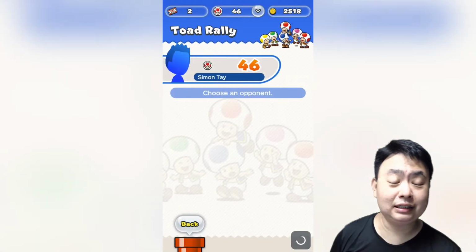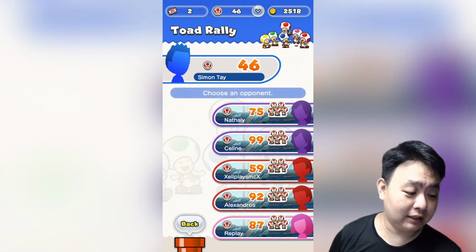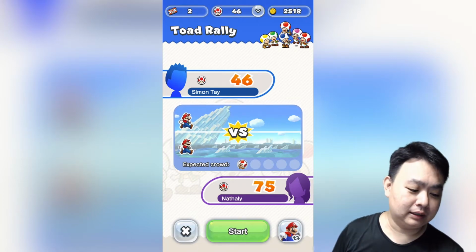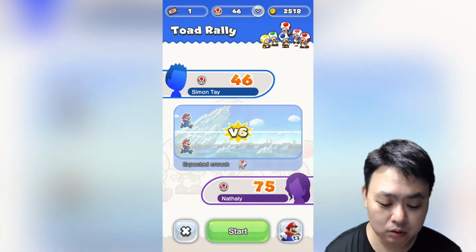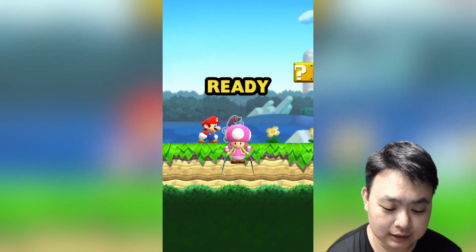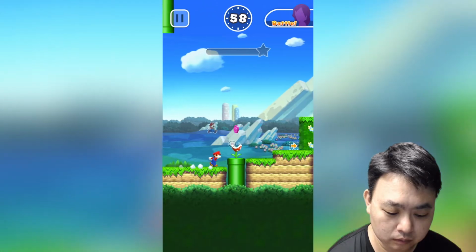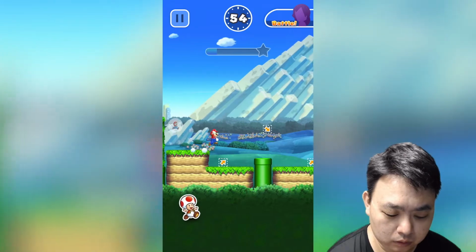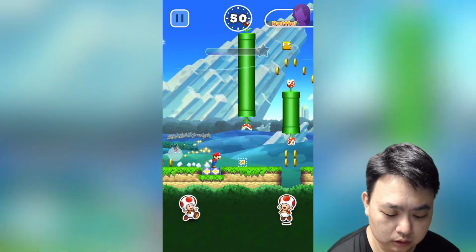There's also this Toad Rally game that you can actually compete in with shadow friends. That means a friend that you can shadow. This particular person is shadowing behind you, and the faster you run, the more coins you collect or the more Toads you impress, the more likely you'll be able to win. Oops, let me get this. Whoa. Yeah, let me get more coins.